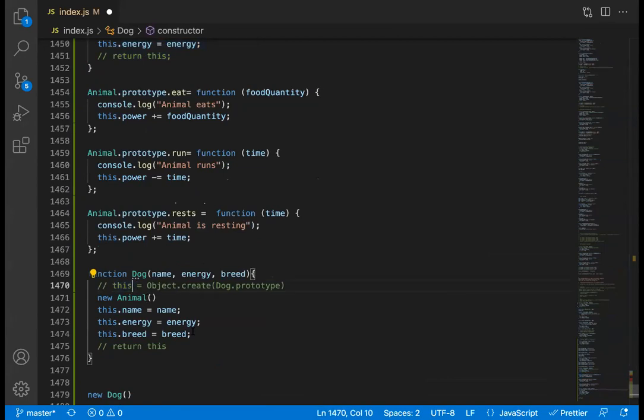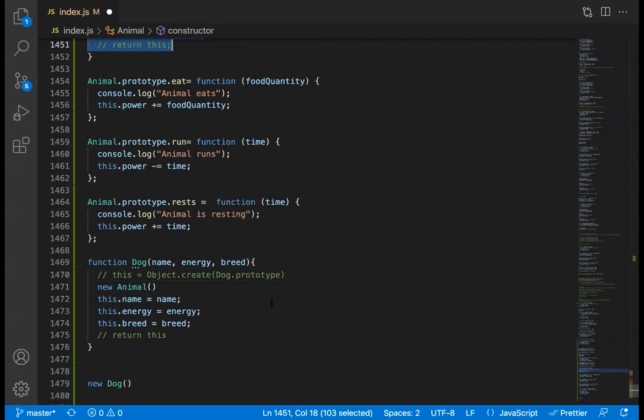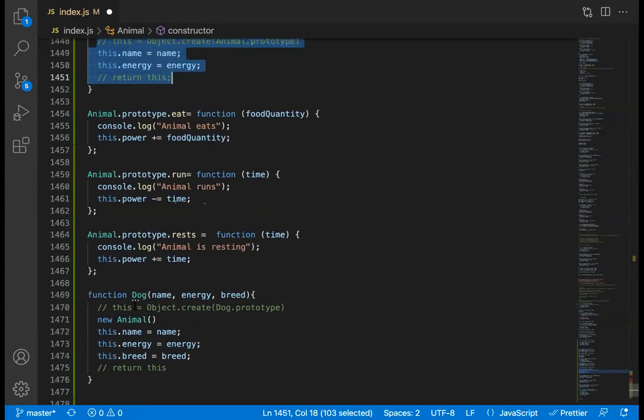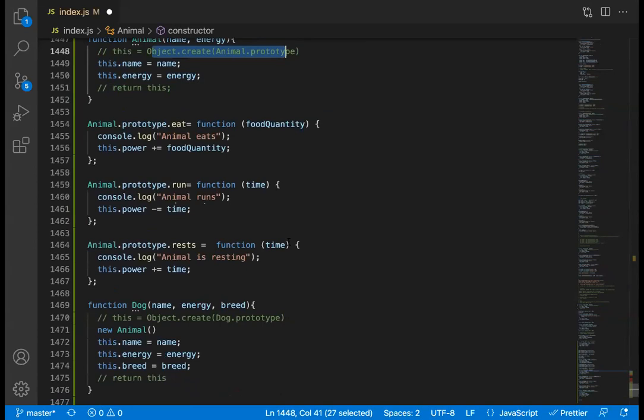However, it will not be the same as this. There are too many thises here. When you do new animal, it will return you with this. We are absolutely clear of that, but that will be a new this, correct? However, what we wanted is for this guy to get all of these animal prototype properties, correct? Does everyone understand this basic thing?